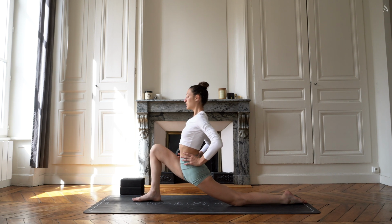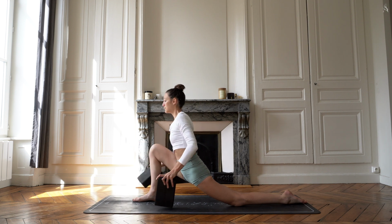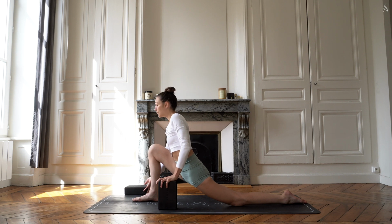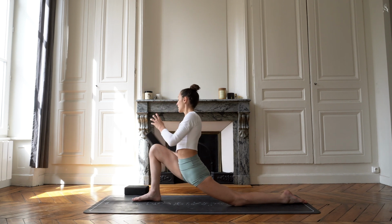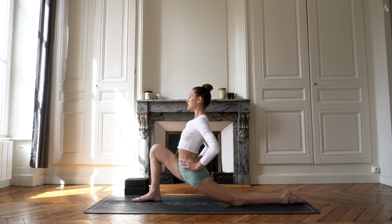It gives you direction. Open the heart, and if that's even too much, you can place blocks around you and use them as a support to help you push the hips even more forward. Do not hesitate to try both and to feel with your body what's the best option for you today. Keep opening the chest forward, rolling the shoulders back.